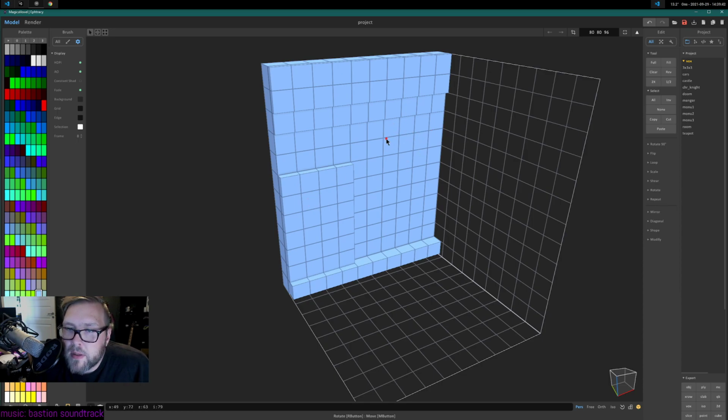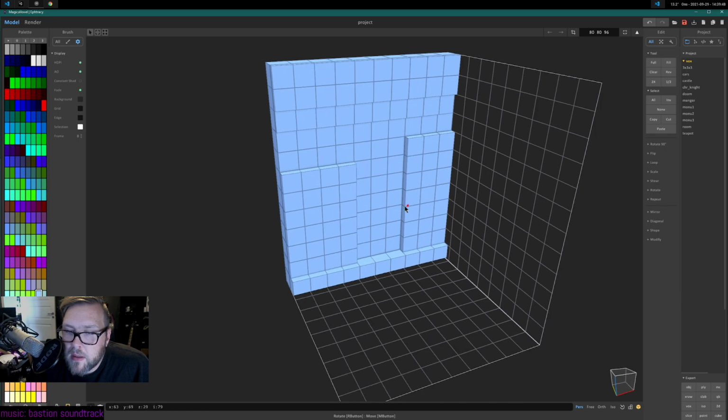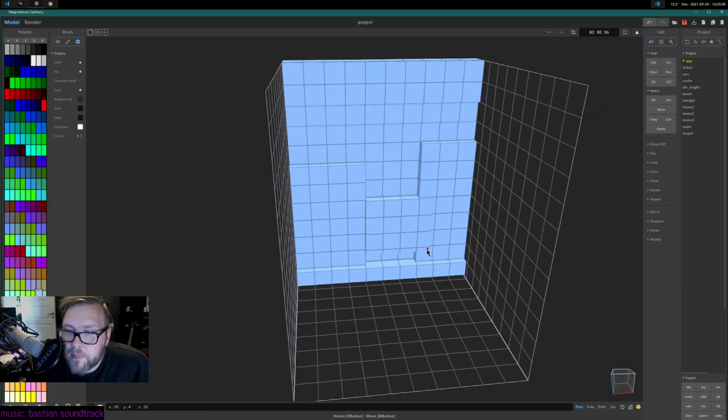What else did I do? I did something slightly overlapping here. It's like this, and then it should be smaller, I think.